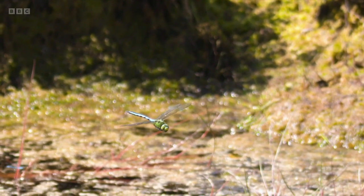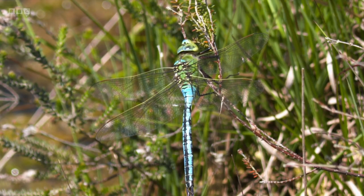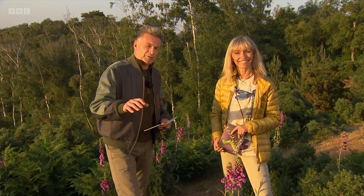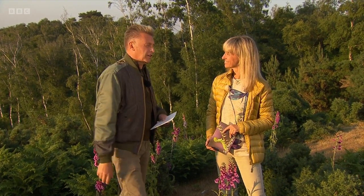The heathland pools are an absolute magnet for predators like beautiful dragonflies. I'm going to be exploring one of those pools later in the program, looking for an aquatic monster. We've got three new live nests, some avian superstars, and there's every chance I could be bitten by an aquatic assassin live on air. But before all that, let's catch up with our live nests.